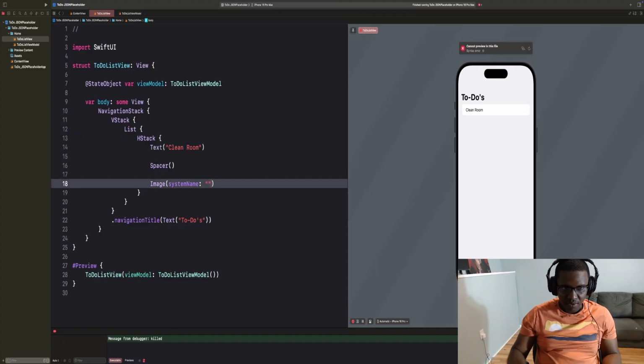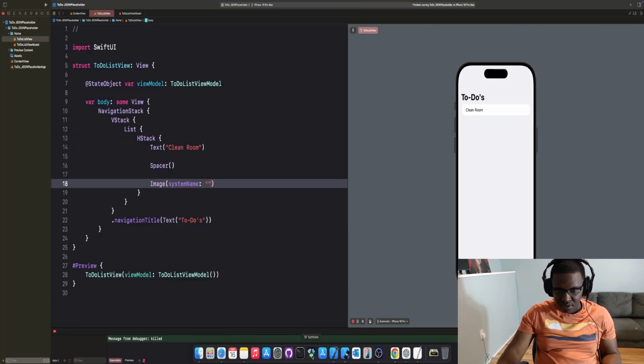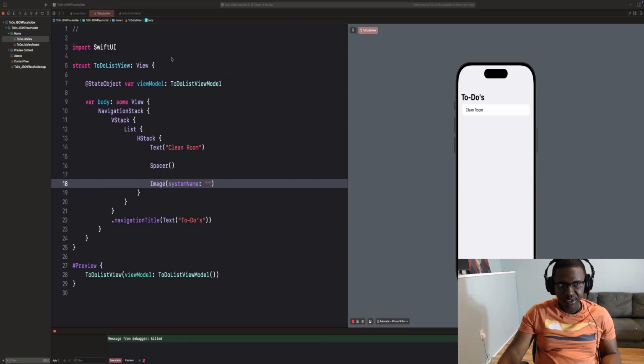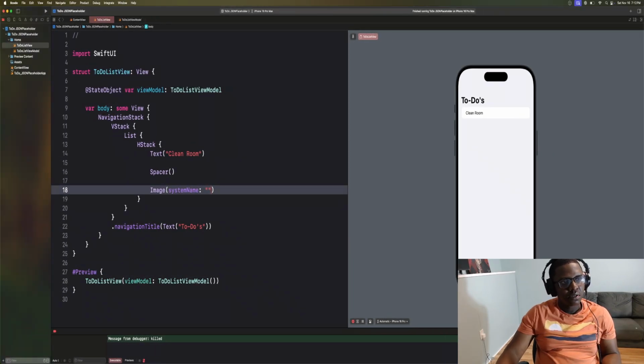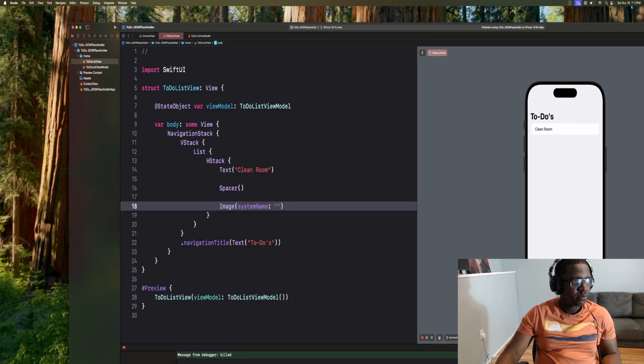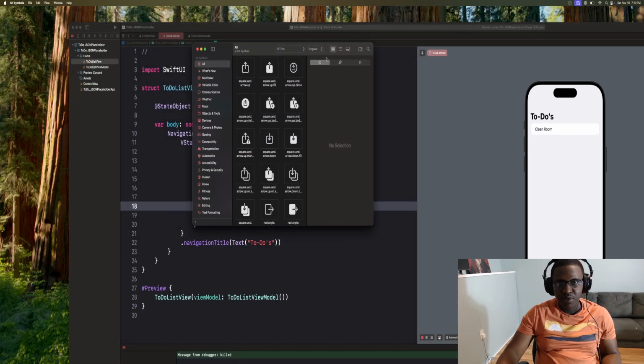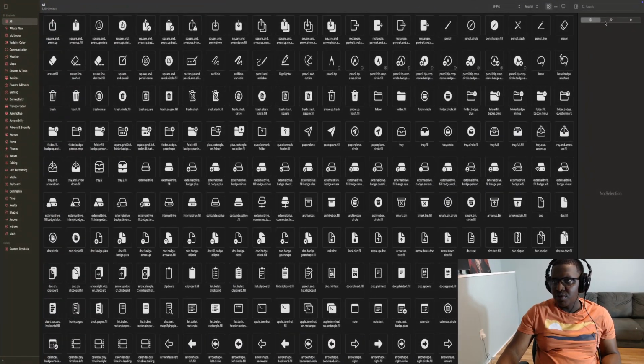But let's jump to SF Symbols and see what to use. We just need a circle, one that's filled and one that's not.